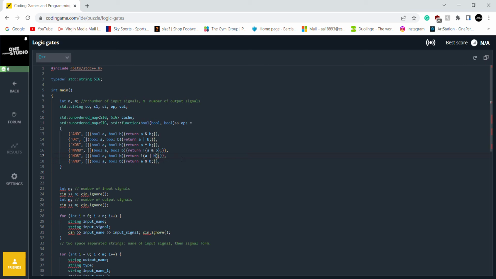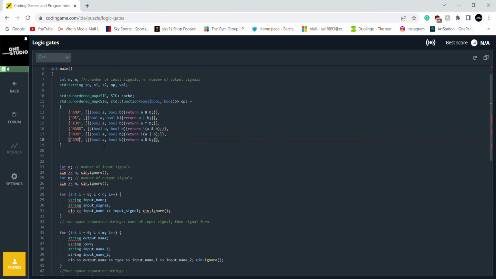That's the symbol for the NOT OR sign. And lastly, there you go. That's the symbol for this. Alright. Now we need to close the bracket. I think it's already closed. So let's just add a semicolon. Okay, that's done.